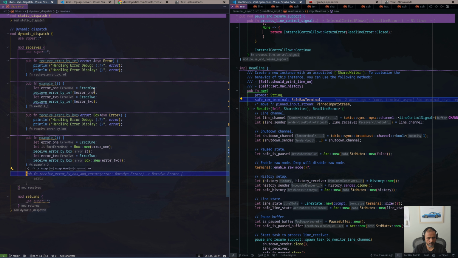You can't make an array with more than one concrete type, but you can make an array or a slice of type pointer to dyn trait, because the pointer to dyn trait is sized, and so that size is the same in that array. So let's just give an example.